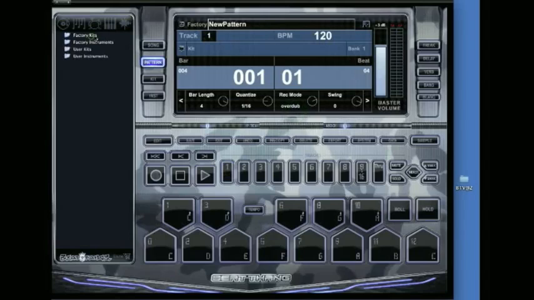Now over here on the left you're going to see the factory kits, factory instruments. At the bottom is the user instruments. Double click that, and then we want to select new inst, which is the one I just made. We're already on track 1. We can do a tap tempo, or you could also go up here, select BPM, and adjust it up or down however you want with the arrow keys. I just want to show you how simple it is to get started. Hit record and play.